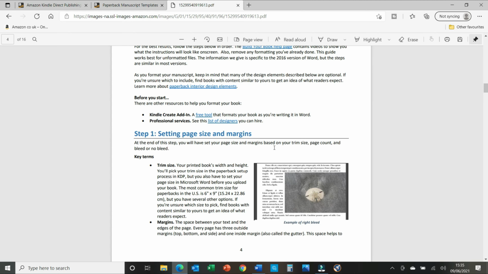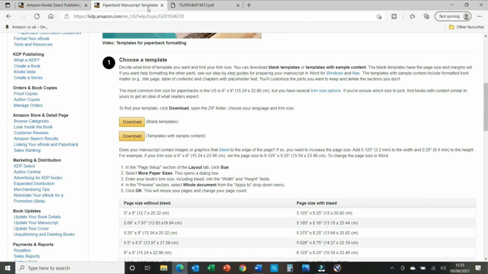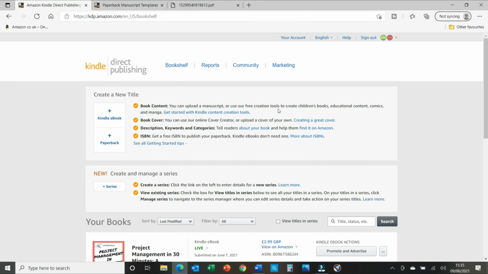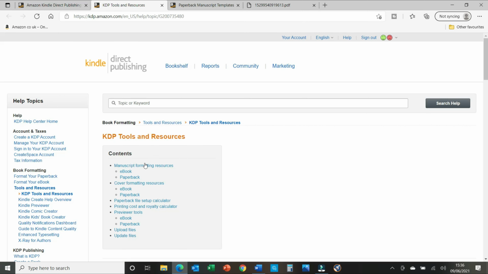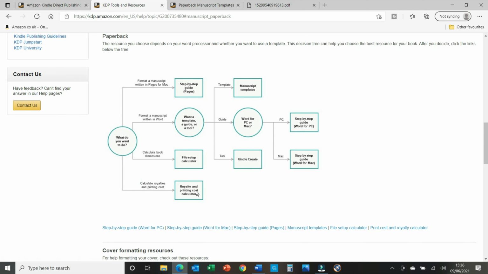But if you're planning to bleed your pictures out of the margins, then before we get started, we're just going to pop back up here to the help pages again, just to show you. I'm going through exactly the same process into paperback, back into this nice diagram, and you'll see that there is a manuscript templates link.